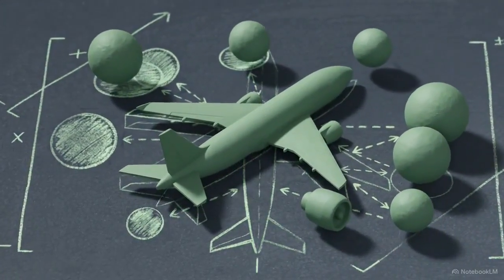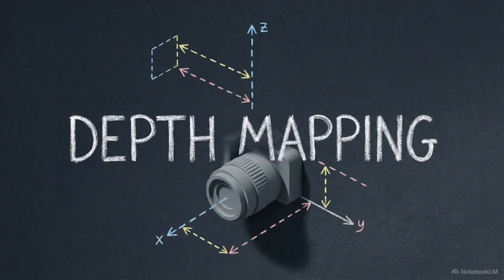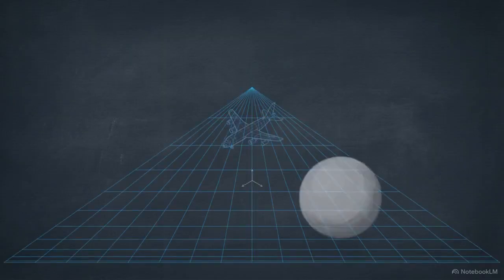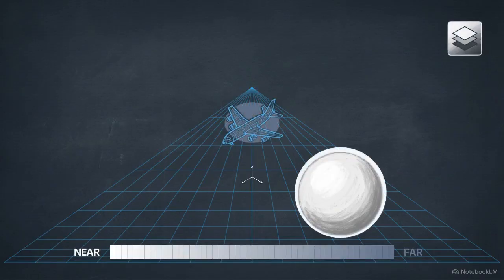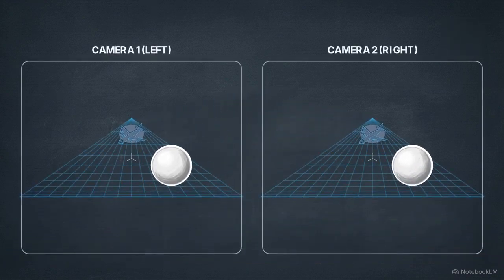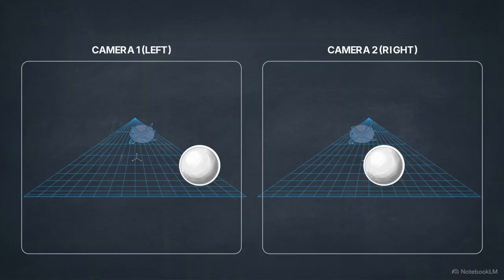A standard fake only needs one virtual camera to render the final image. To place objects accurately in a 3D scene, artists use a Z-depth pass. This diagram shows a Z-depth pass. It assigns a grayscale value to every pixel based on its physical distance from the camera lens. Stereoscopic video requires 2 of these depth passes, calculated for 2 different camera positions, and they have to be perfectly synchronized.